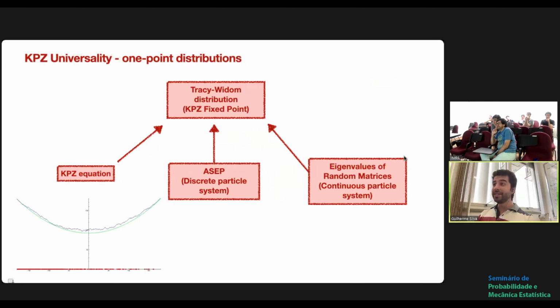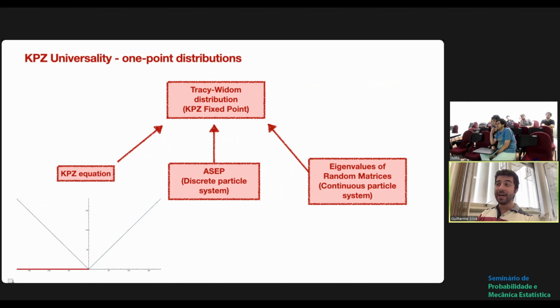Yeah, and what the KPZ universality is about is actually that there's a large family of growth processes which should all have in the large time limit the same limiting statistics. In other words, there's a certain central limit theorem which is common, in the appropriate scaling, to a very large class of growth models, 1 plus 1 dimensional growth models.